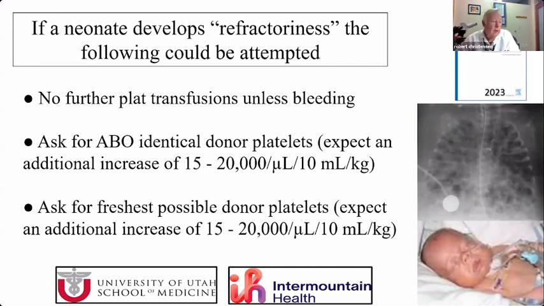Second, if you look at this paper, you'll see there's evidence that if you're transfusing ABO identical platelets, you're likely to get a greater increase in your increment than if you're using ABO mismatched platelets. I don't really know how it works in Australia, but in the United States, we rarely pay attention to the ABO compatibility between the donor platelets and the recipient's platelets. But our blood bank will work with us on this. If we have a baby that's refractory and we want to give them more platelets, we're asking for ABO identical, and they're giving them to us when they possibly can.